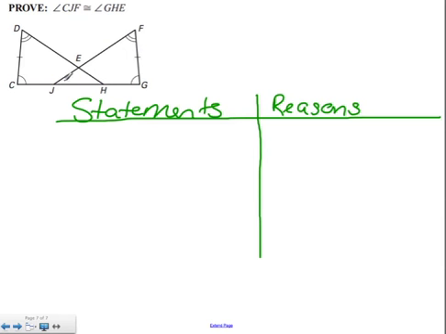From there, I'm going to say that basically this angle right here, J, is congruent to this angle, H, I guess. Then we're going to state that these two angles right here, we'll put 2 dots there, are a linear pair, and that these two angles right here make up a linear pair as well. Since they're a linear pair, they're supplementary angles.